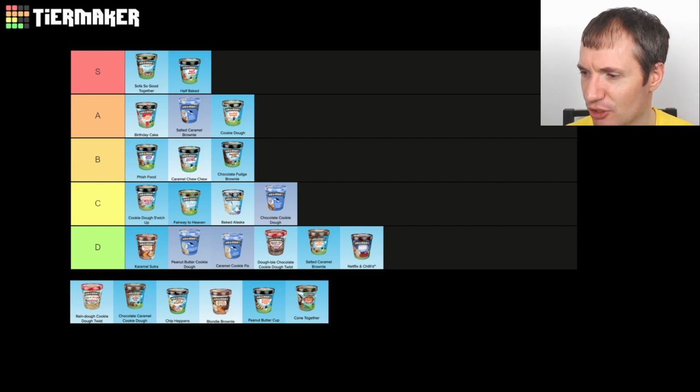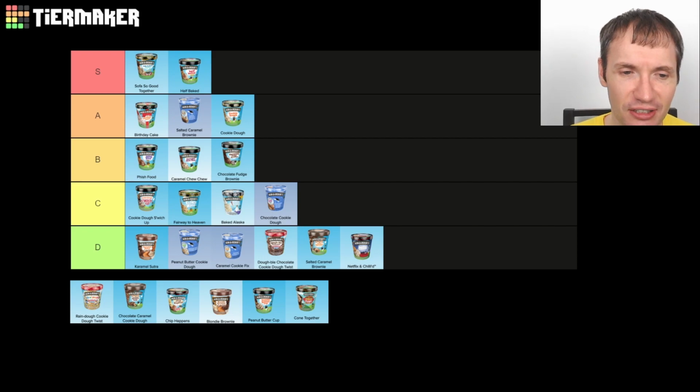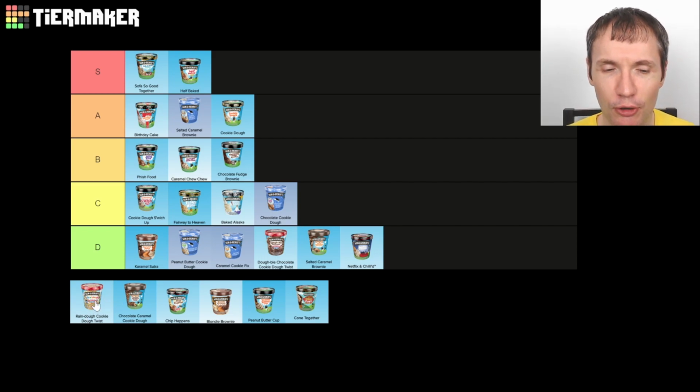Now this one here, we've got this one as well. This is the Raindo cookie dough twist. The same thing. It's vanilla ice cream with a swirly rainbow sprinkled cookie dough centre and colourful chunks. So it's a bit more exciting than the other one. I found I preferred this one to that one just because it wasn't chocolate ice cream.